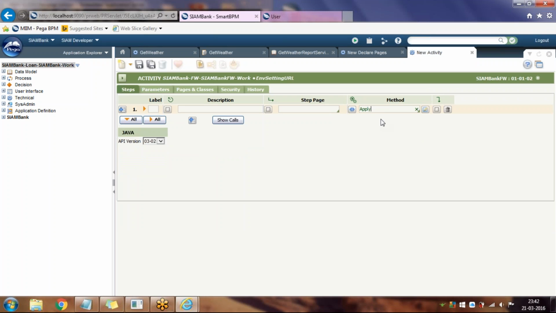So I'm going to call the data transform from this using the apply data transform method.